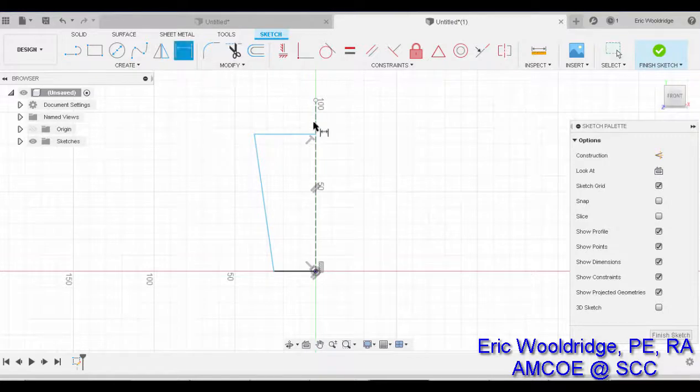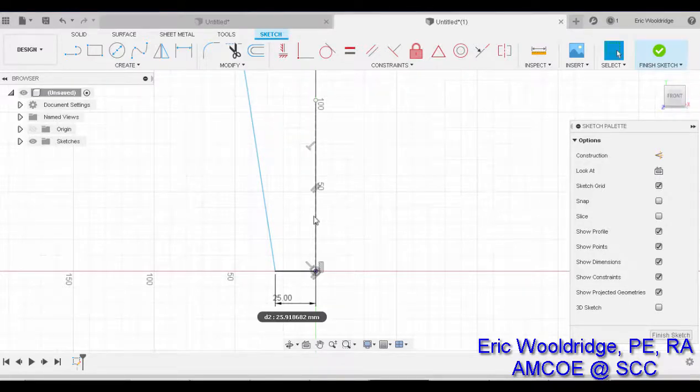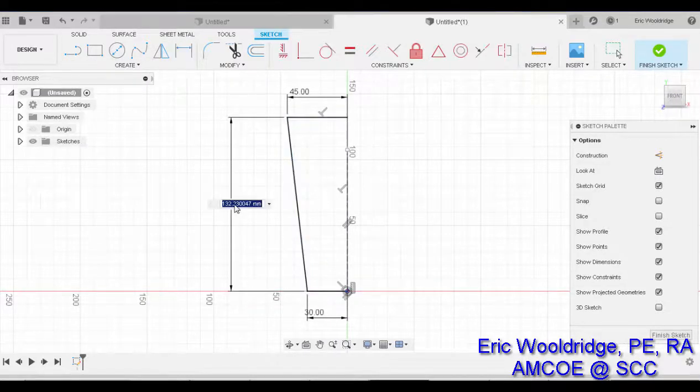Okay, then I'll set the dimension to be this value, and that's fine for right now. And I'll click here and set the dimension to be this value. That's fine for now. At this point, we have to estimate the size of the cup. I have a mug here on the desk, and it looks to be about 60 across the bottom, and from the top it looks to be about 90. So I'll set this half value here to 45, and it went up a lot, and I'll set this one to 30. The overall height of this thing is probably, try not to spill anything while I'm doing this, probably 120. So I add a dimension from the bottom surface to there and set 120.